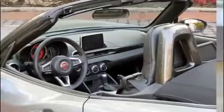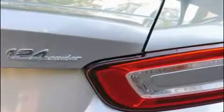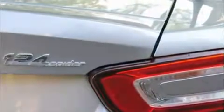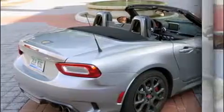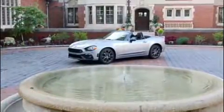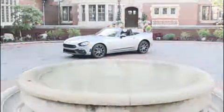The Abarth is a little spicier with the sportier suspension, and I found it enjoyable and addicting to drive. It rained for much of my stint behind the wheel, but I was able to drop the top for part of my commute. That's a downright cathartic experience, as you'd expect. A lot of industry watchers were skeptical of the 124, but I think it's going to more than pull its weight for Fiat and help elevate the brand's reputation in the U.S. market.